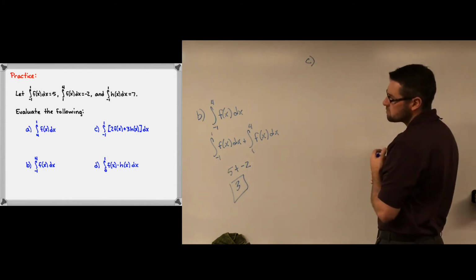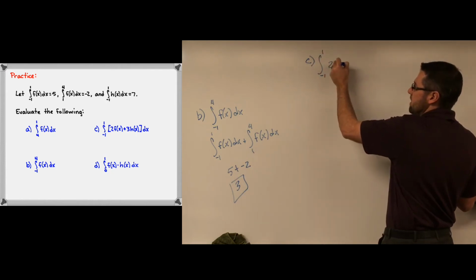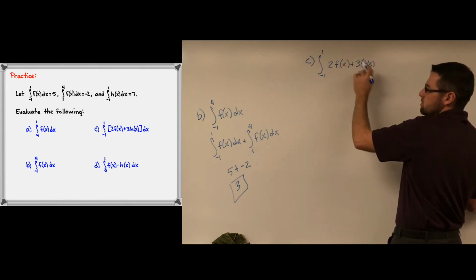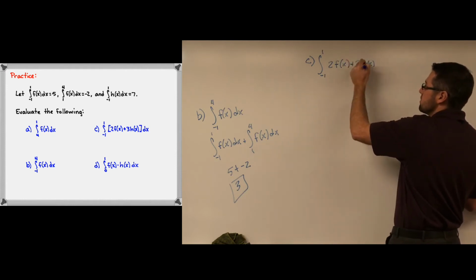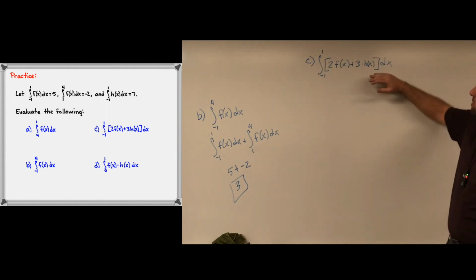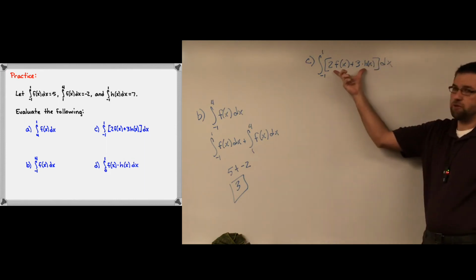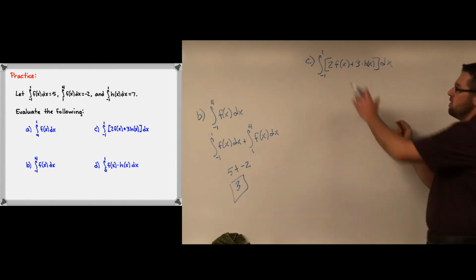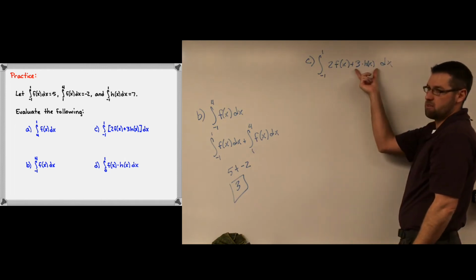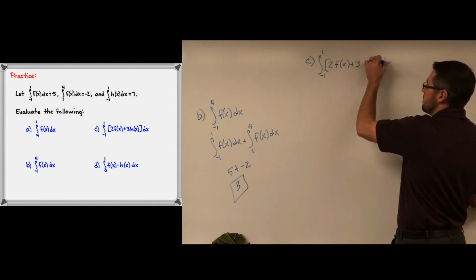C, the integral from negative 1 to 1 of 2f of x plus 3h of x. What am I doing here? 3 times dx. Okay, so that's what it is. Keep in mind this, and I think I said this before, but when this whole thing is the integrand, right? You don't want to forget these parentheses because then you're kind of implying that dx is only being multiplied by 3 times h of x. You got to have the parentheses in there to represent it correctly, or the brackets, or whatever.